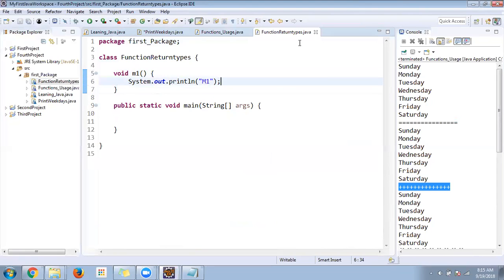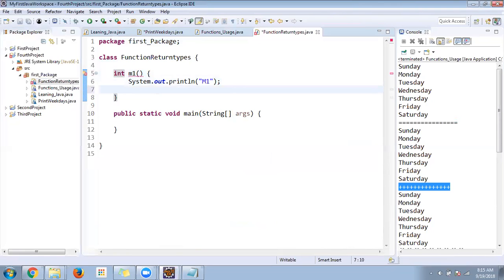But the same thing, instead of void, if I make it integer, now it is mandatory for me to use a return statement and return a value. What type of value? If it's integer, return an integer value.